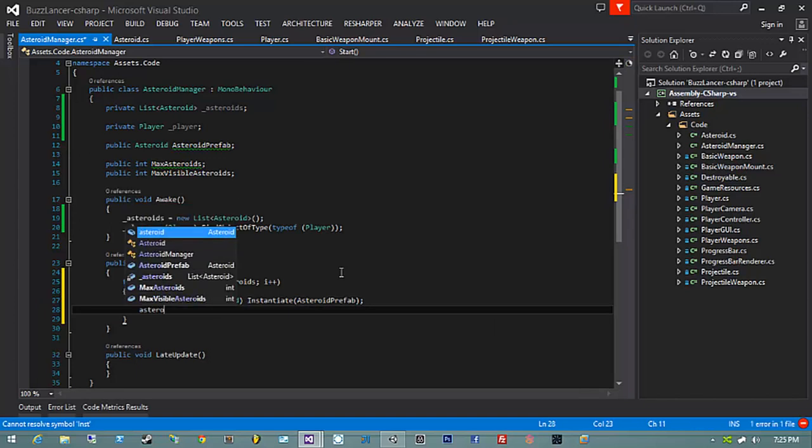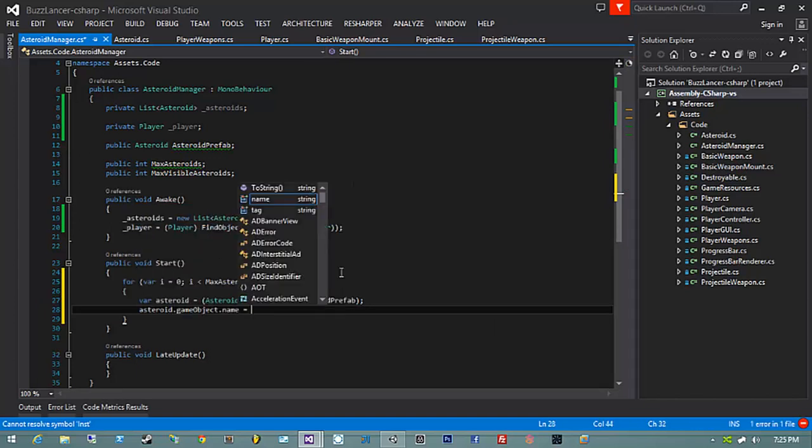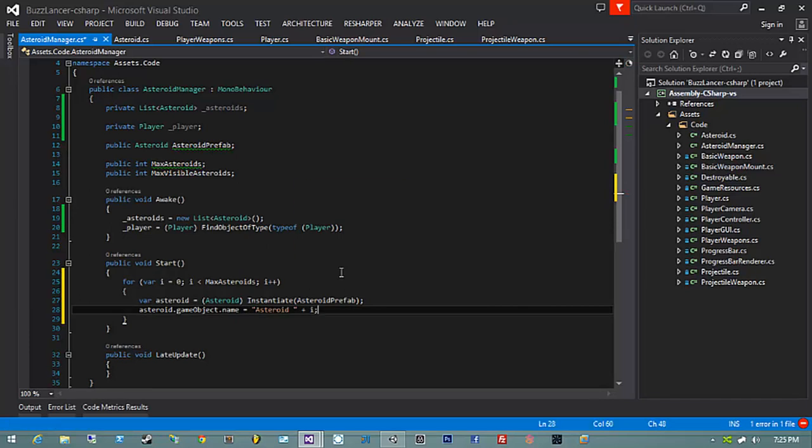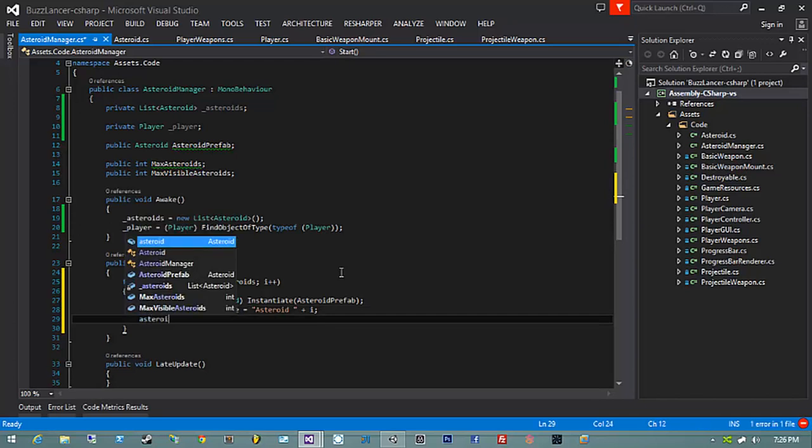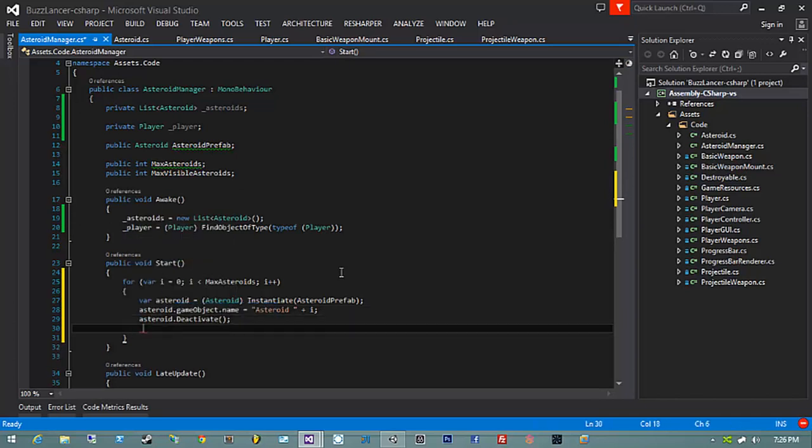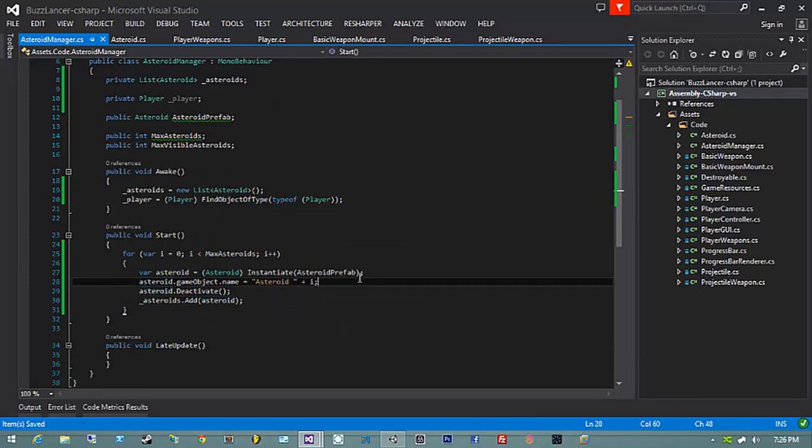Then I'm going to say asteroid.gameObject.name equals asteroid blank, so asteroid i, basically it'll be asteroid 0 through 499. Then I'm going to say asteroid.deactivate. Then I'm going to say asteroids add asteroid. So essentially what we're doing is we're constructing our 500 asteroids and deactivating them all so that we can use them when we update.